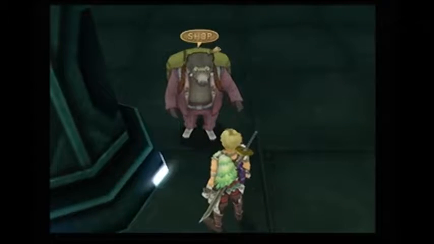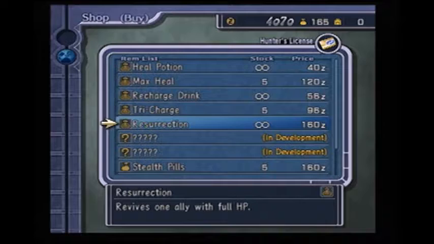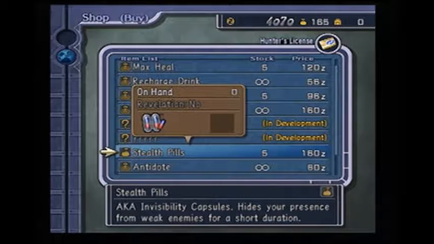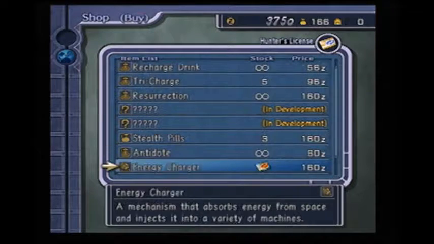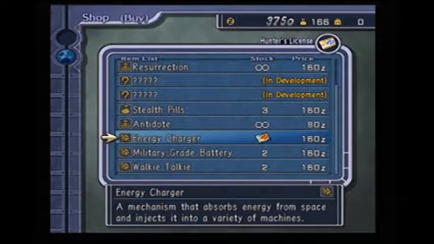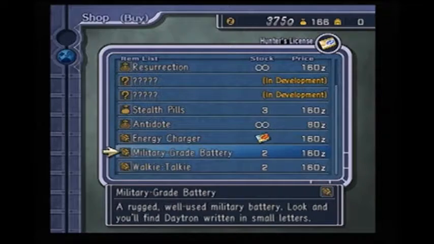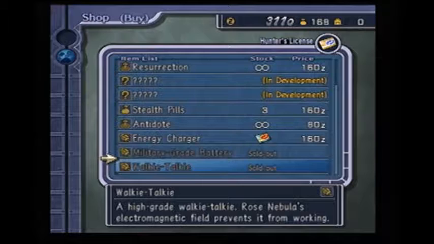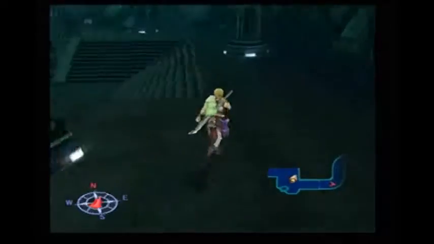Alright, shop here. Shop's in our 20% discount. Now, these stealth pills. You can basically avoid random encounters if you use them. I don't know why I said equip them. Alright, got walkie-talkie. I need that for a factory item, to make a certain factory item.